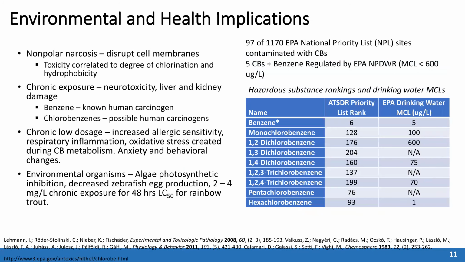Just to talk a little bit more about the health implications, here's a little more information about that. On the left-hand side, I've already mentioned some of these health effects. At high concentrations, a lot of these compounds are known to cause chronic or acute toxicity to both humans and organisms. And then on the right-hand side are some of the concentration levels which are important for these compounds. They're on drinking water standards as well as on national priority lists and pollutant lists for treatment. And so at a lot of hazardous waste sites, we find these chemicals present.